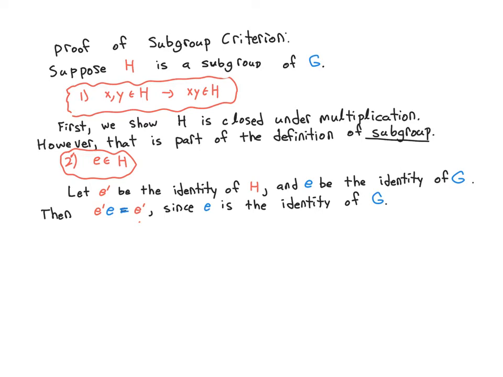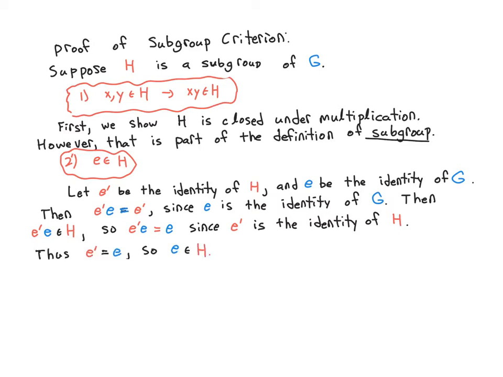If you can do that, well, since E prime was an element of H, and E prime and E are equal, we discover that E is actually an element of H. Well, the trick we have to take advantage of is that since E prime times E is equal to E prime, and E prime is an element of H, we have that this product is an element of H. And so now working in the subgroup H, we see multiplying on the left by E prime is multiplying by an identity, so we must get something that's equal to blue E.